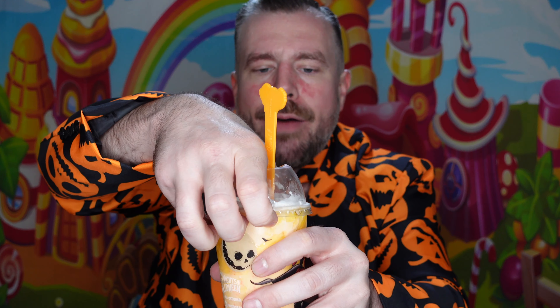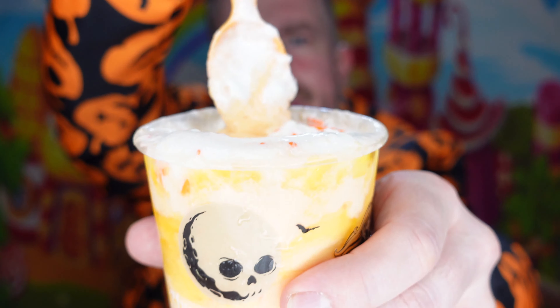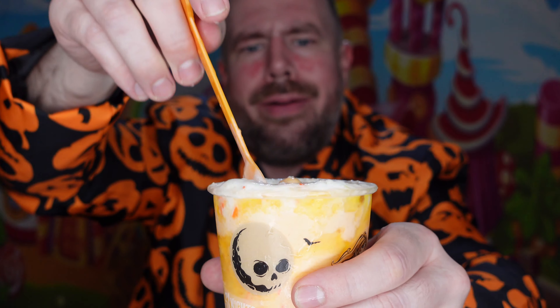The first one we're going to try is Winnie's Glorious Cake Batter Shake. Let's give it a go. Wow, that's really good! What I love about Carvel — they really specialize in soft serve ice cream, and their ice cream no matter what is really really good. It has a nice hit of sugar to it and a very nice underlying cake batter taste. Definitely right on point.